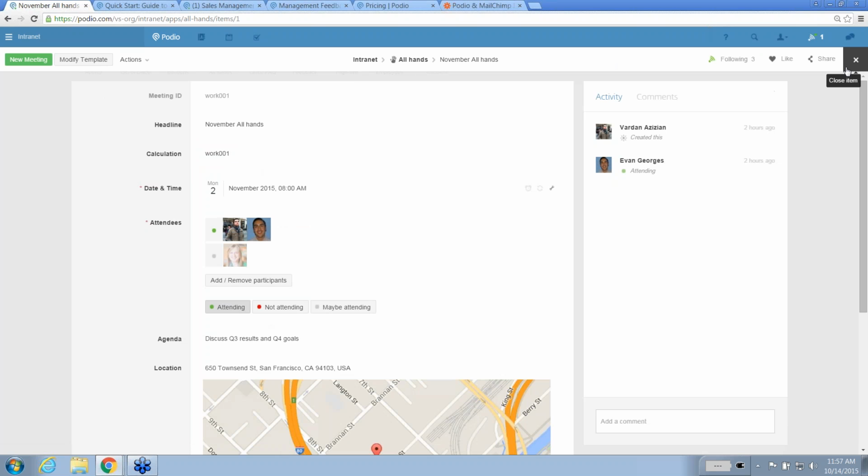Yes, but they'll be different for each workspace because the counting is done based on the items within the app. Each app will have its own unique number, and they won't necessarily correspond with other apps. Okay. So each workspace will have its own unique ID. Yes, they will have their own unique IDs.